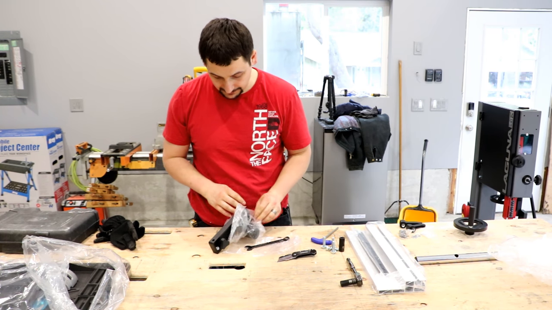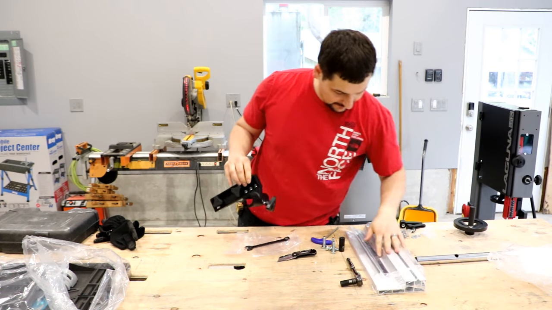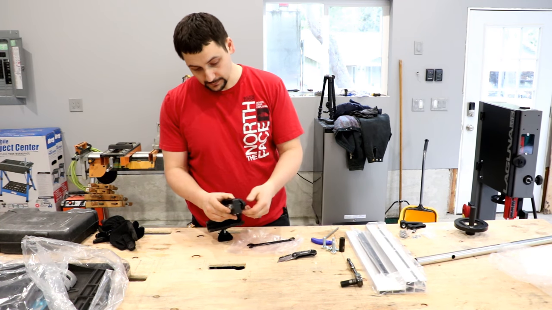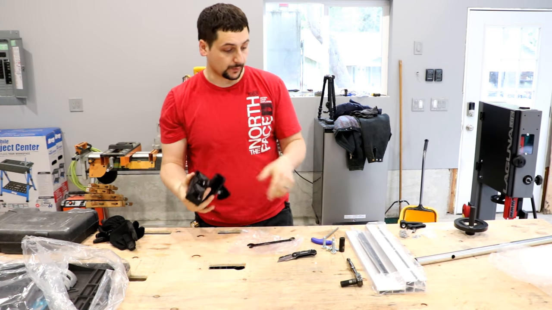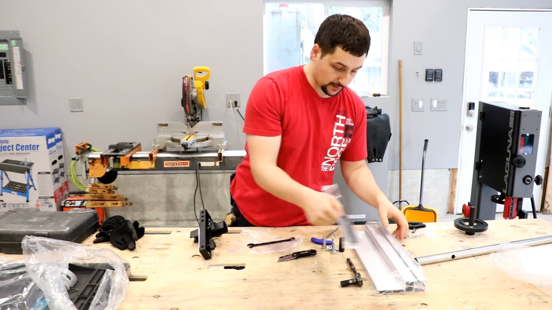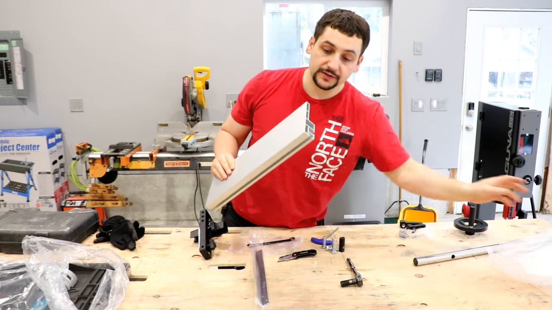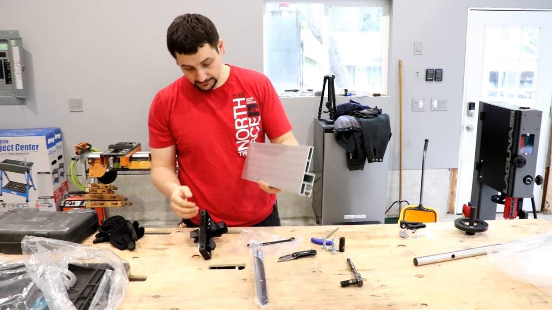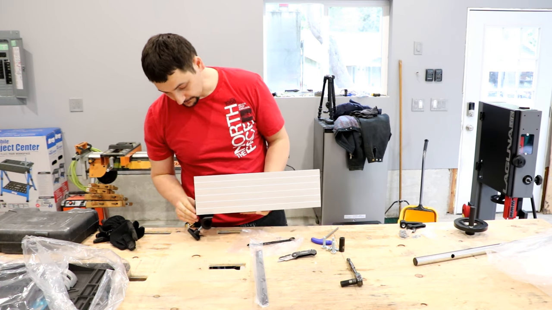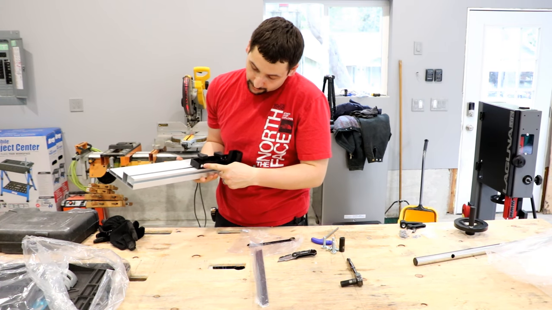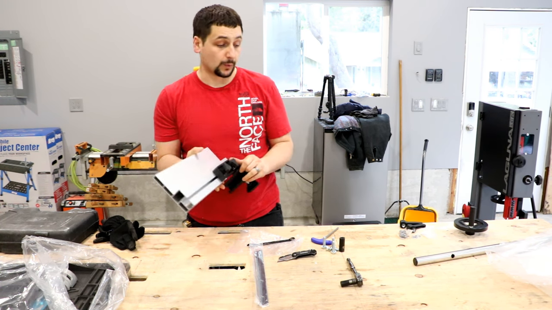Next we have the sliding gauge. We loosen up the two wing nuts on the side. This is cast iron and machined so it should be pretty close to perfect right out of the box. This is aluminum. I guess if you make a mistake and you hit it with a blade, it will kill it. There is a Teflon or Delrin screw in here that will slide on the table.